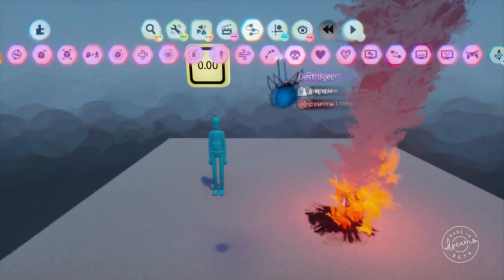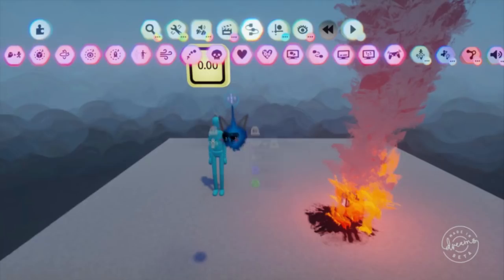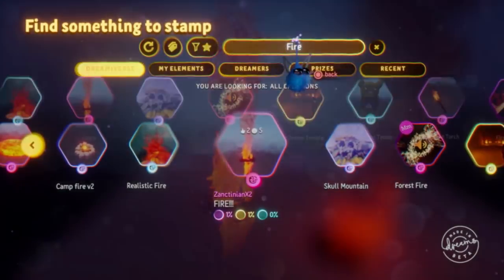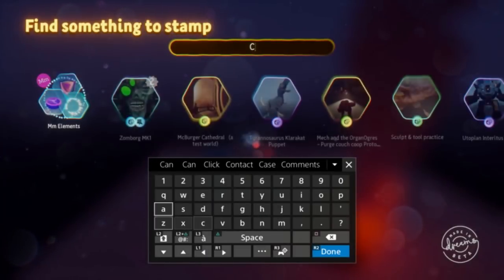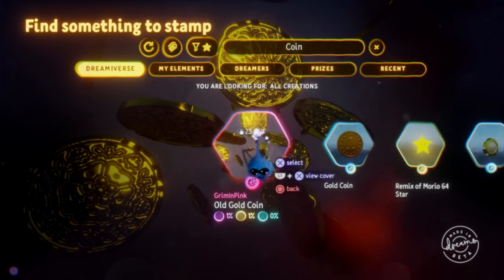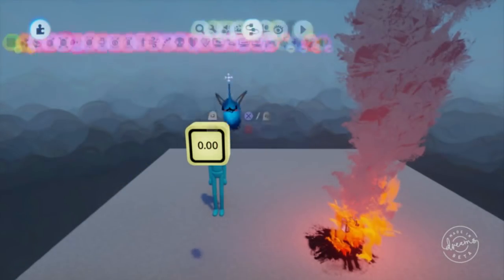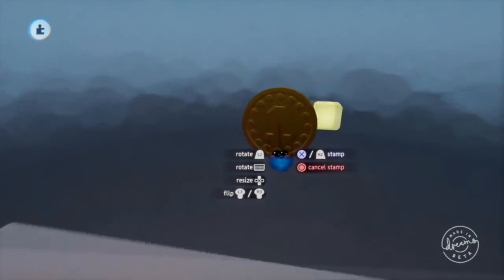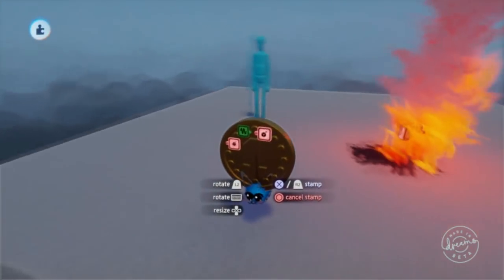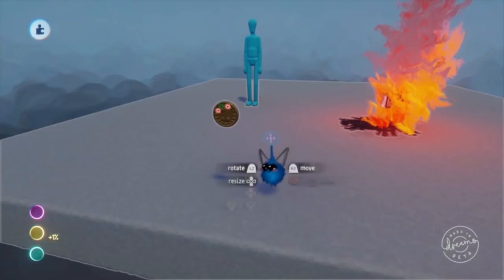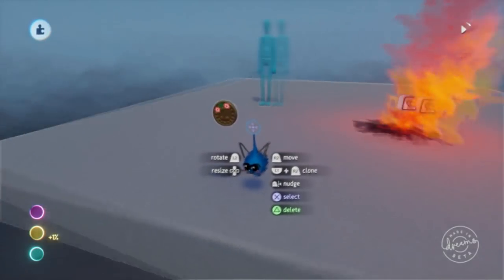And from here, what we're gonna do is we're gonna make a coin. Old gold coin. No, we just want one. There, this works. Alright.